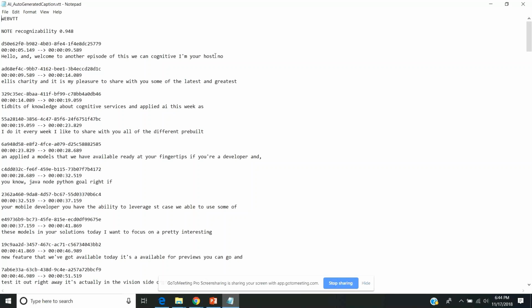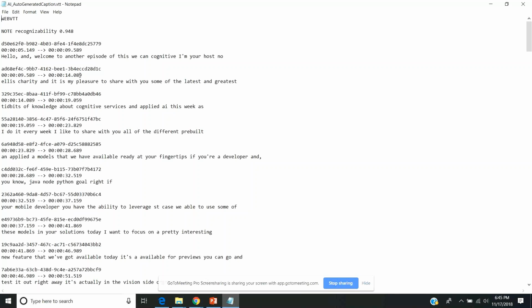In case you find that there is an issue, something wrong in the text or words, you can open this file in Notepad and update it. It allows you to update it. And if you want to create your own caption file, you can create it like this also. You can download this file, make whatever changes you want here, and re-upload it.